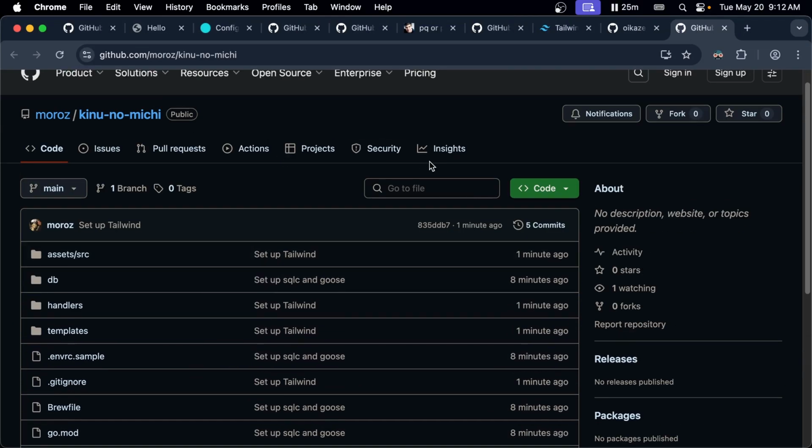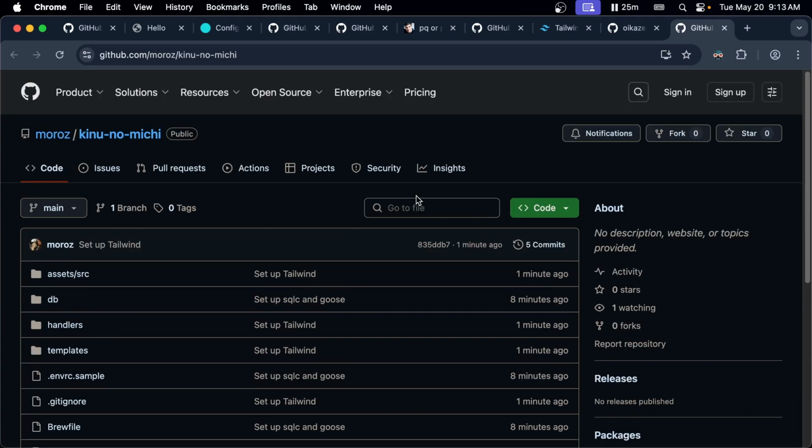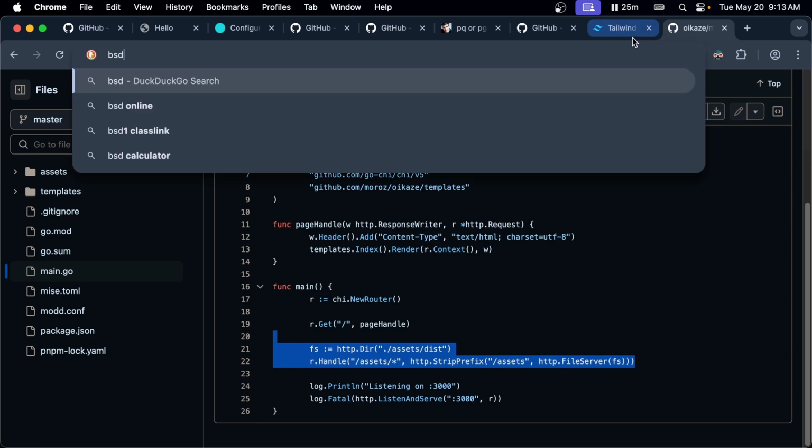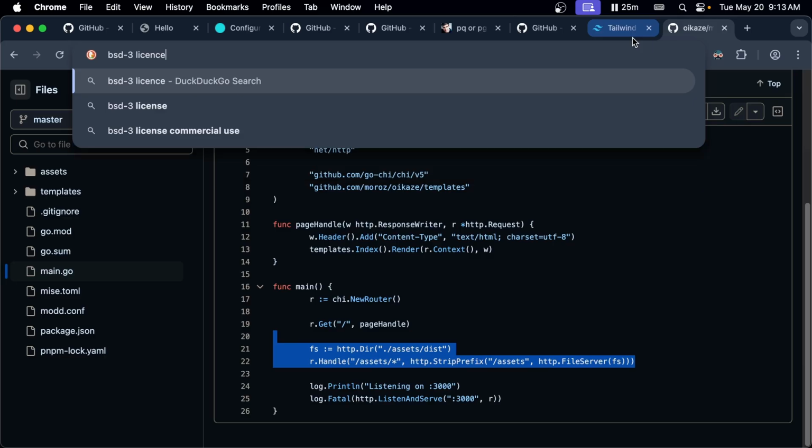Yeah, okay, that worked. And I'm also going to add a license. Okay, I cannot do it because I'm not signed in. BSD free license.